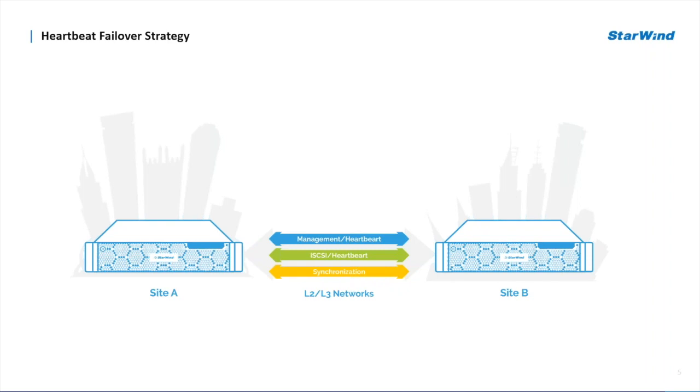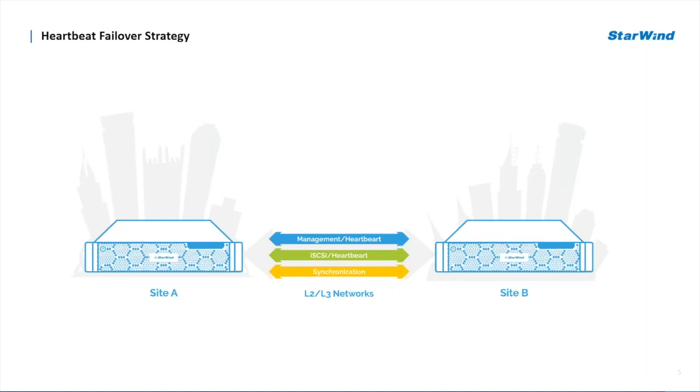If at least one of the heartbeat links is online, StarWind services can communicate with each other via this link. The service marks the device with the lowest priority as non-synchronized. Subsequently, it gets blocked for further read and write operations until the synchronization channel resumes. Then the partner device on the synchronized node flushes data from the cache to the disks to preserve data integrity in case the node goes down unexpectedly.